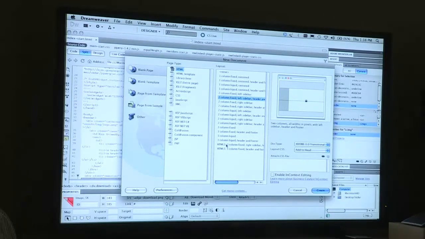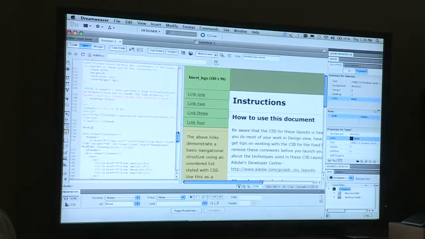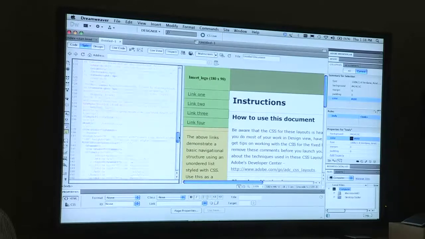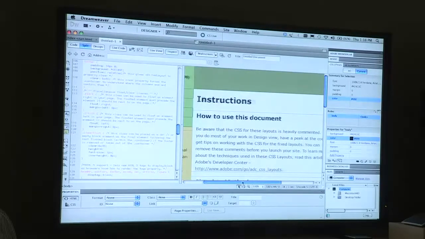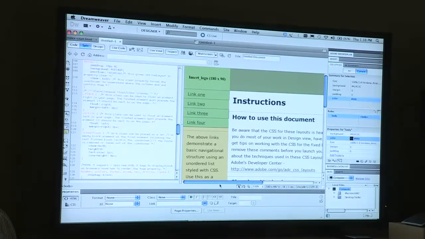We have built our starter layouts, and we now have HTML5 starter layouts, which are documented and annotated so our users can come to grips with editing HTML. It conforms to best practice, it uses compliant W3C CSS. So Dreamweaver is not just for people who are already editing in HTML and wanting an HTML5 editor, it's also for anybody who is wanting to get started. So we try to make it as approachable as possible, and we normally would do that by not having everything turned on that I can show you here.